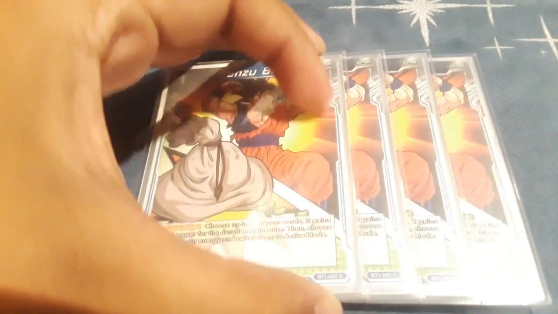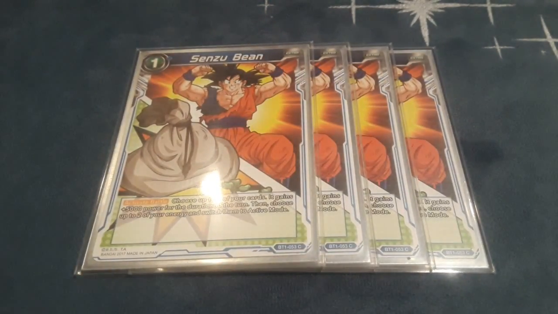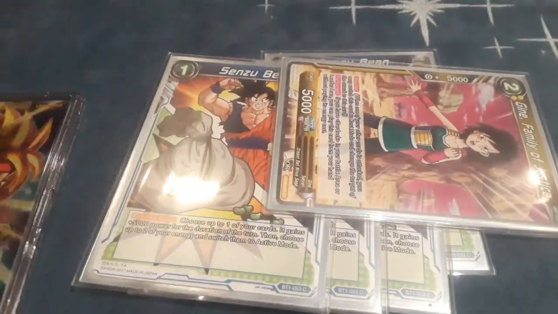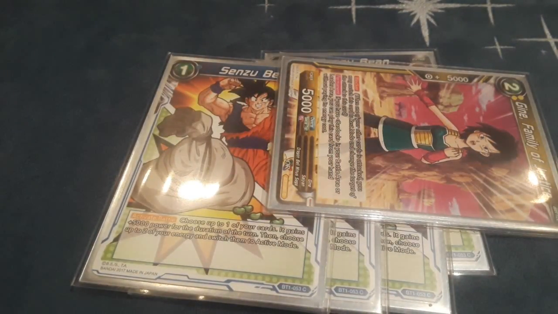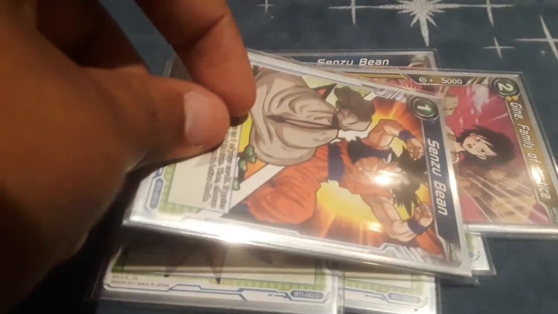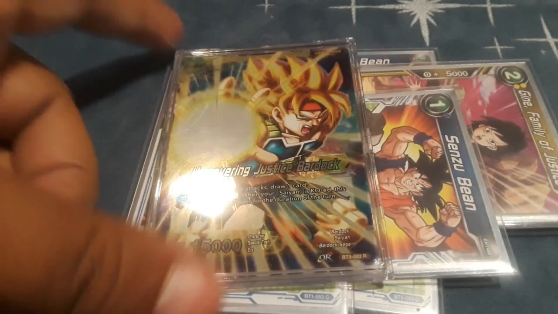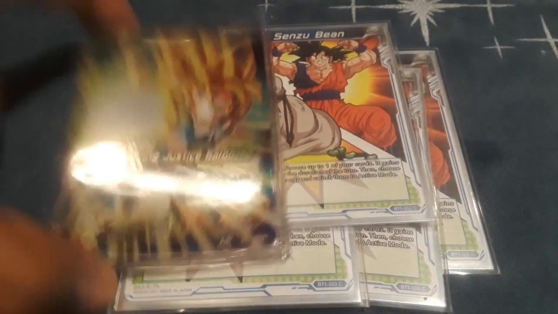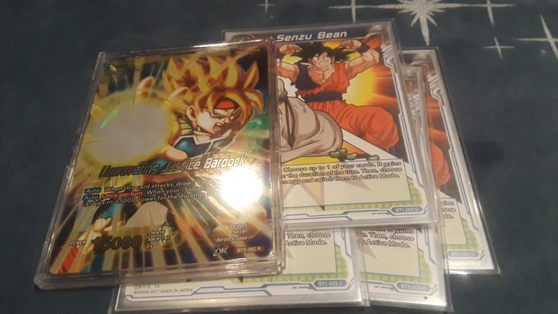Onto the extra cards for blue. 4 Senzu Beans. So this is where the dumb stuff comes into play. It doesn't matter what blocker you have. Let's say you block. You're gonna ask them if they want a combo. They're most likely not going to combo. You can use Senzu Bean, get plus 5k to Bardock. So he's gonna get a permanent plus 10,000 for the duration of the turn, making him a 25k wall on your opponent's turn, which is super mean and super dirty.